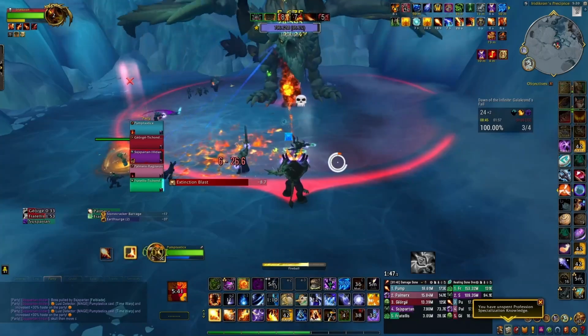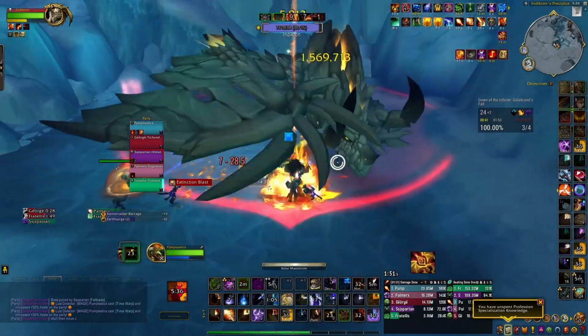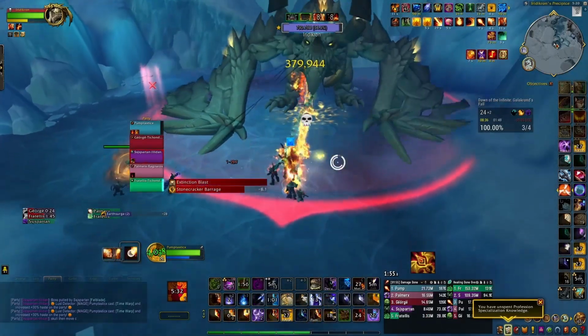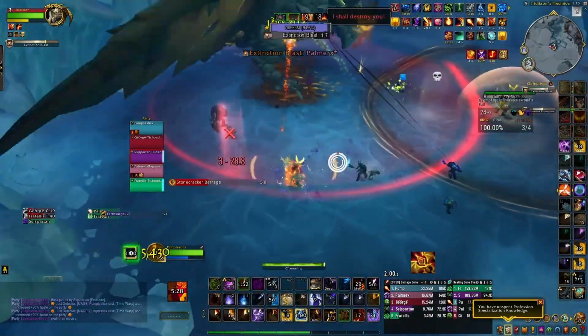The tank's trying to min-max the coordination, but you don't have to do that much. It really doesn't matter. I guess for healing purposes it matters for this Extinction Blast. It could matter. Help the healer out as much as you can.